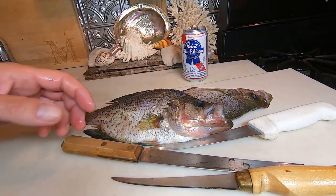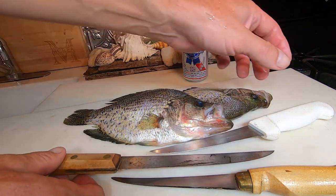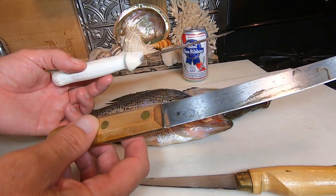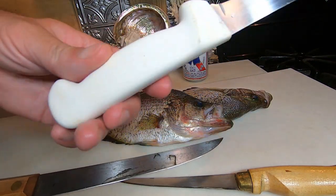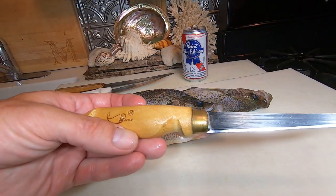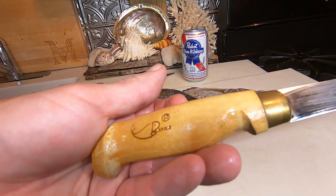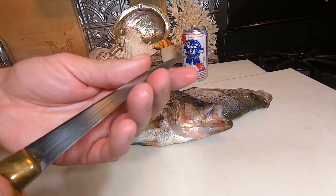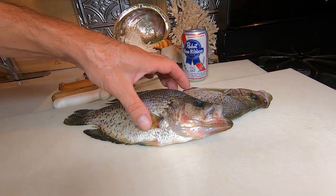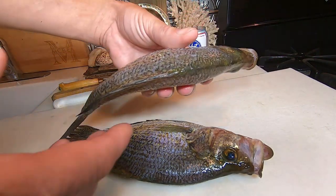So, how to fillet crappie? It really doesn't matter what knife you use. I got the Dexter Russell 1378, the Dexter Russell 8-inch stainless, and I got the Cabela's or Rapala. Is that Rapala? Yeah, no, it was a gift. It's a good knife. Not terribly sharp, and that's surprising because I spent some time sharpening that thing at one point in the not too distant past.